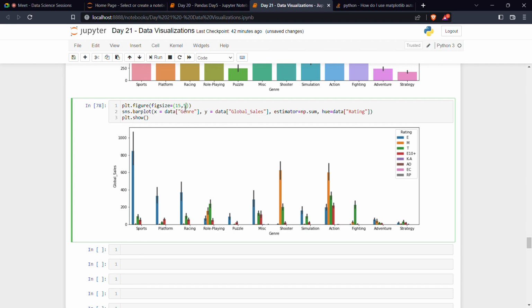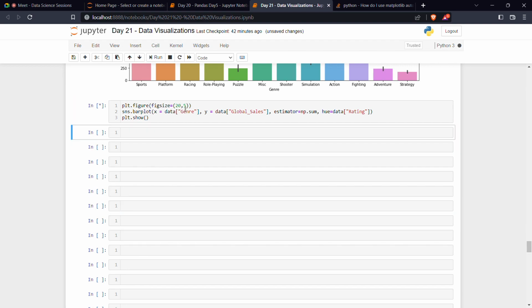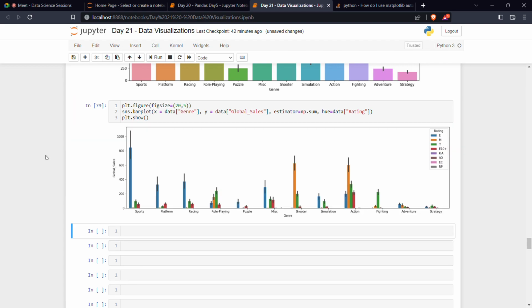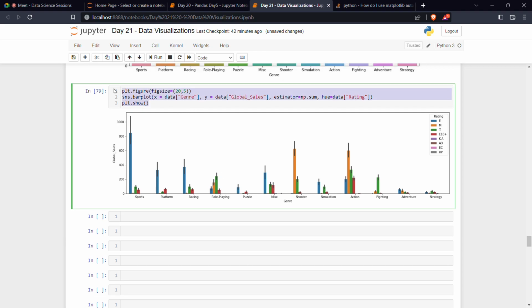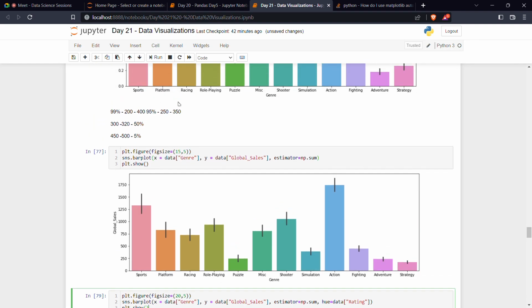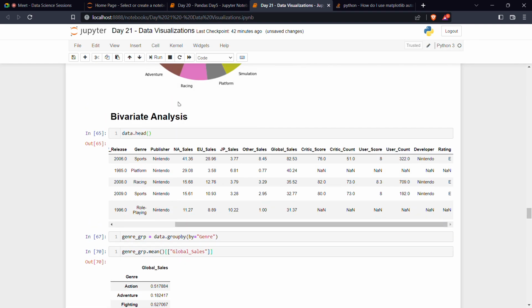And let me get to 20, increasing. Yeah, of course. Fine. So like this, we are showcasing how we can divide each column. With adding another column, we can divide this into multiple columns. So that's one thing that we can do, and we can add any other columns as well. If you wanted to divide more, there are multiple columns that we can mention here.